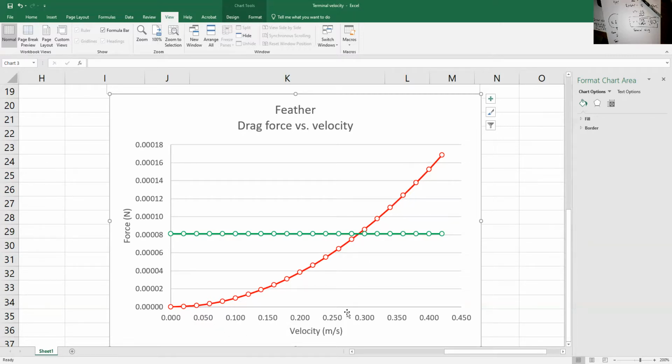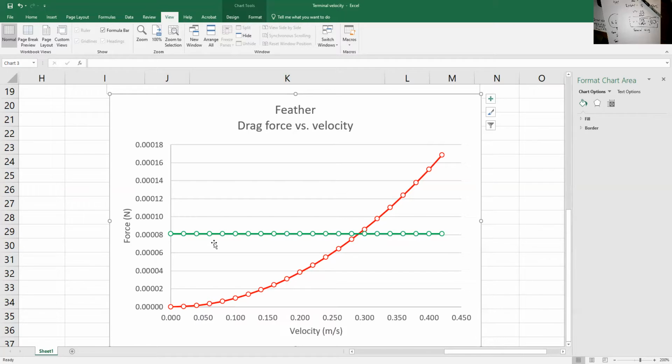So this velocity is increasing, and drag force is increasing at the square of that. So the acceleration of the feather initially is negative 9.8 meters per second squared. Then less than that, less than, less than, and eventually it gets to 0. 0 acceleration of the center mass of the feather, because the drag force will be equivalent to the force due to gravity. And those 2 will add up to 0.